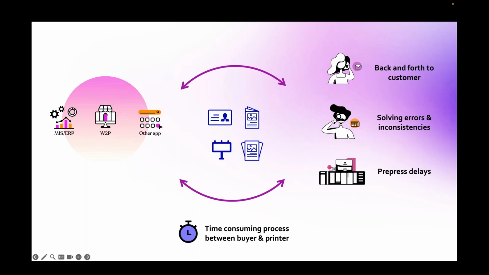This leads to challenges which are very time consuming to just obtain approvals from customers. So back and forth round trips to the customer, it's really chasing them. This leads to errors and inconsistencies. And as pre-press knowledge is lacking with most customers, pre-press spends lots of time solving these issues and errors afterwards, because it's hard to track the changes a customer is requesting and keep up with all of the versions.